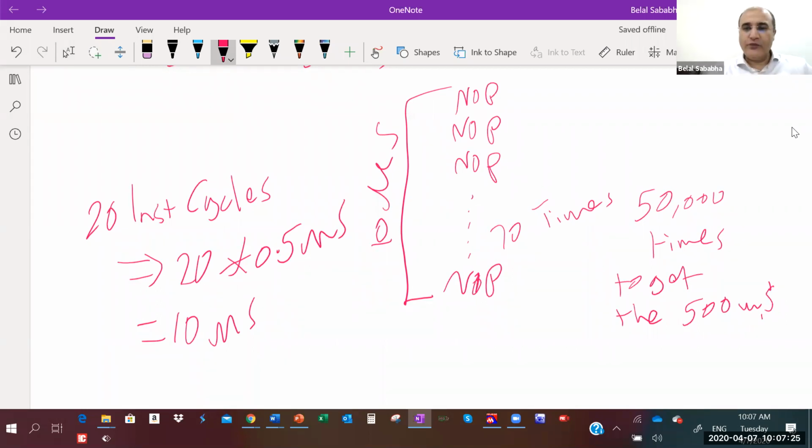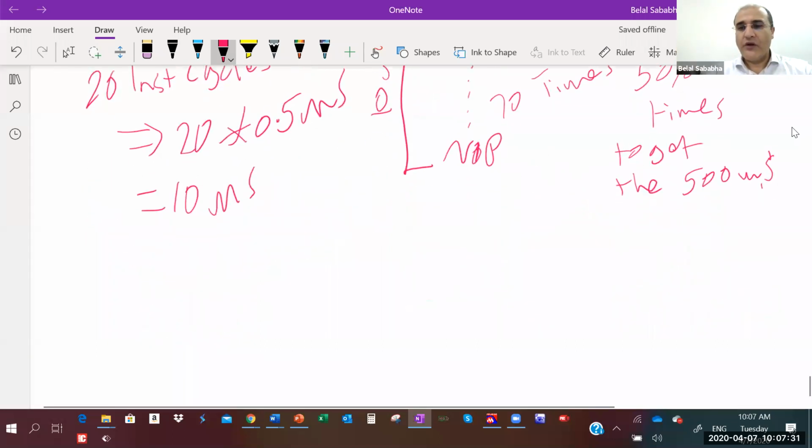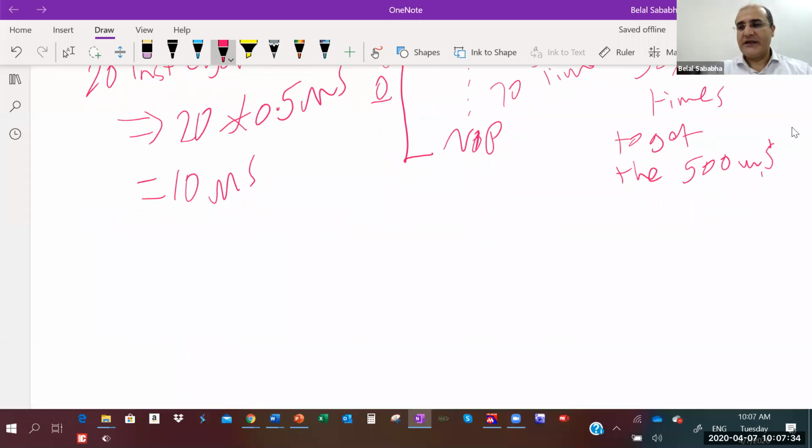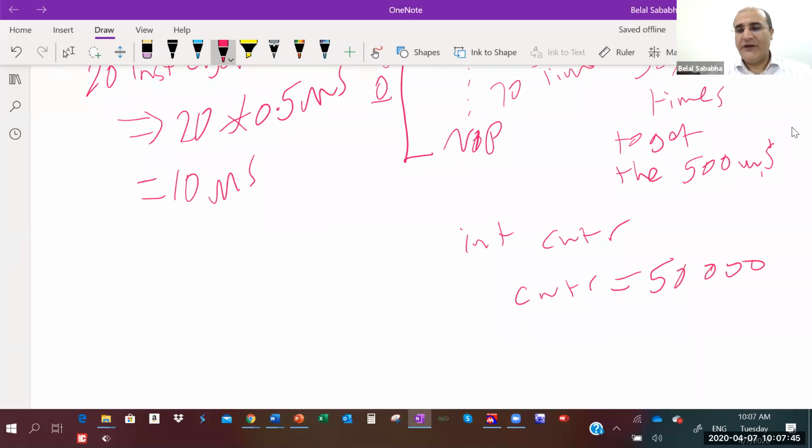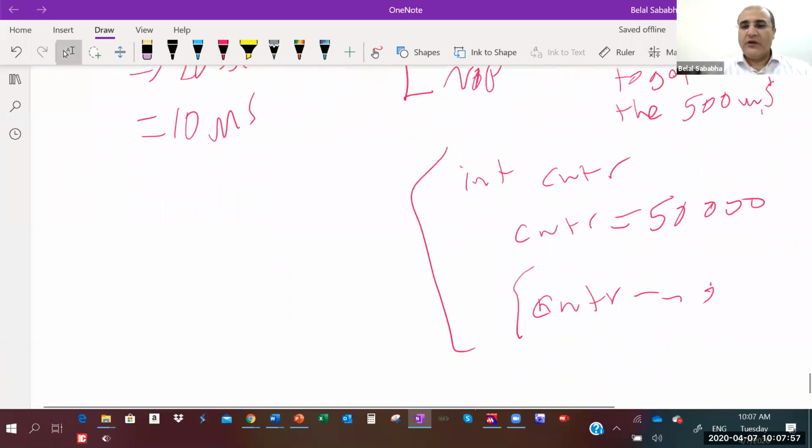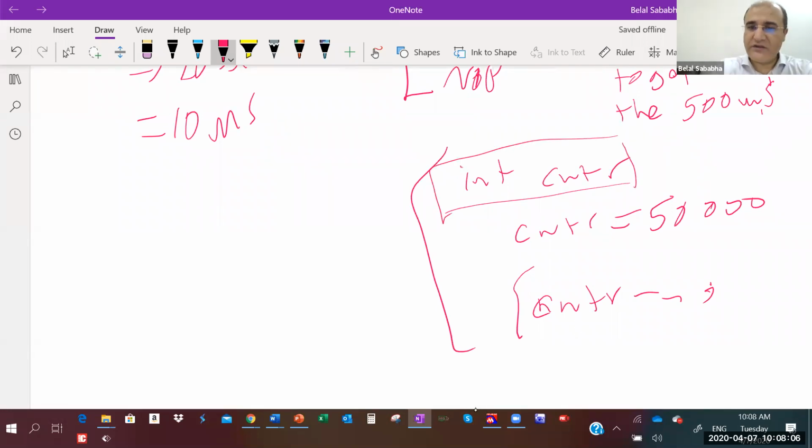Well, we can do a loop with 50,000 iterations, but a loop needs a counter. When you used to write C, you used to say int counter, and then counter equals 50,000, and every time inside the loop you say counter minus minus. This is in C. The counter where you assign the 50,000 value is a memory location.